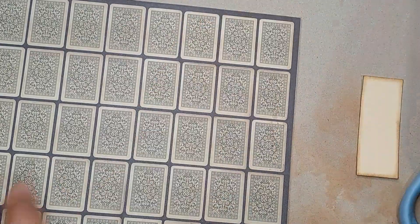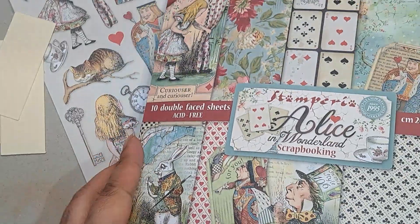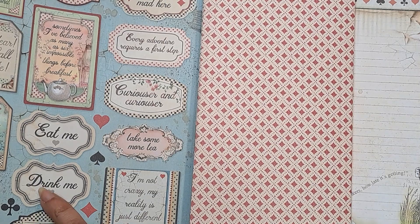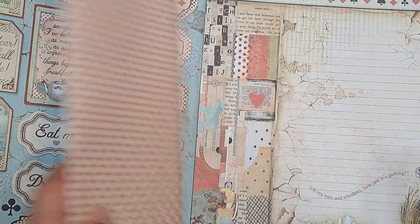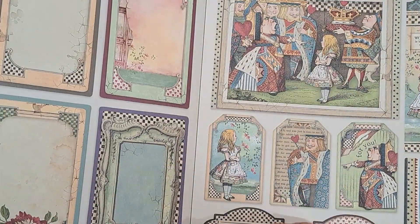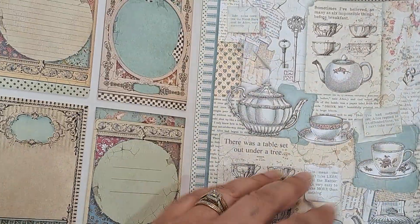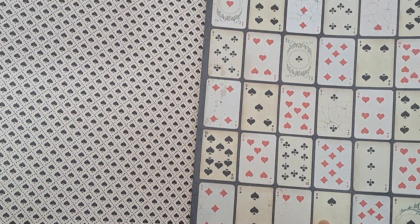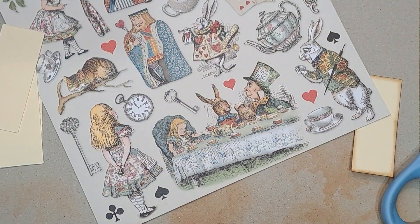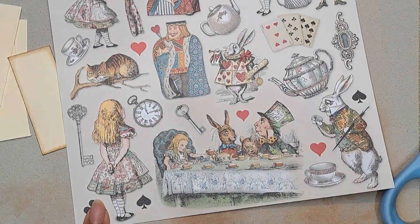I'm going to take this off first. Looking through, these are larger — but I might cut out something like that. These other pages are too big, but some are going to be the journaling cards and tags. I was thinking about something like this too, but I'm not sure. There weren't so many different pages to pick from, but this is definitely one of them, so that's what I'm going to start with.